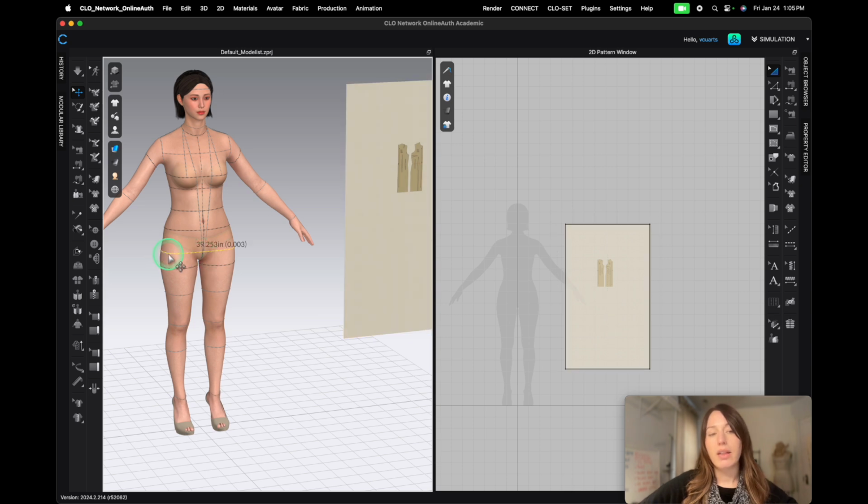So now I can click on this low hip measurement, and here I have 39.25. I don't worry about that 3. I don't go all the way to the thousandths. It's not going to be that precise that we need to be with this. I usually round everything to the hundredths.